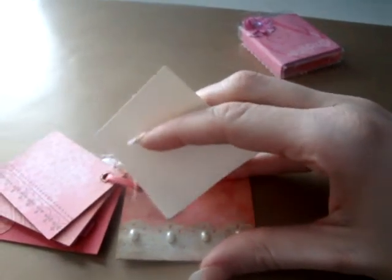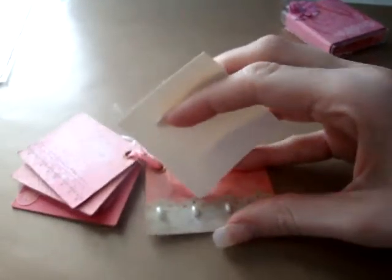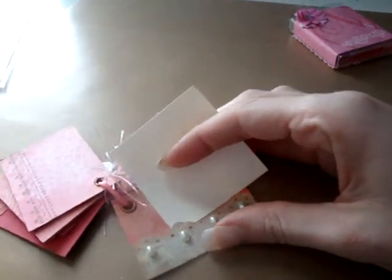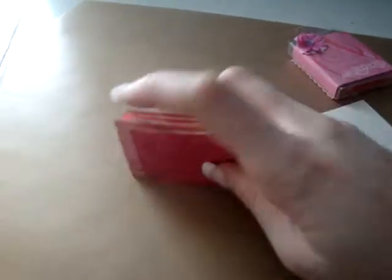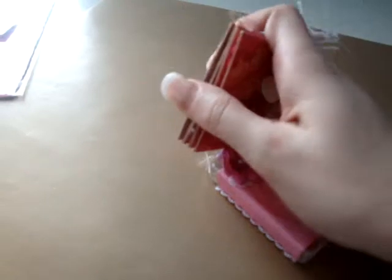This is my second time filming because the lighting in the first video was just awful — it was early in the morning and cloudy. Anyway, it does go in there. In the back it's just simple so you can put a picture or leave it, and it just tucks back into this box.